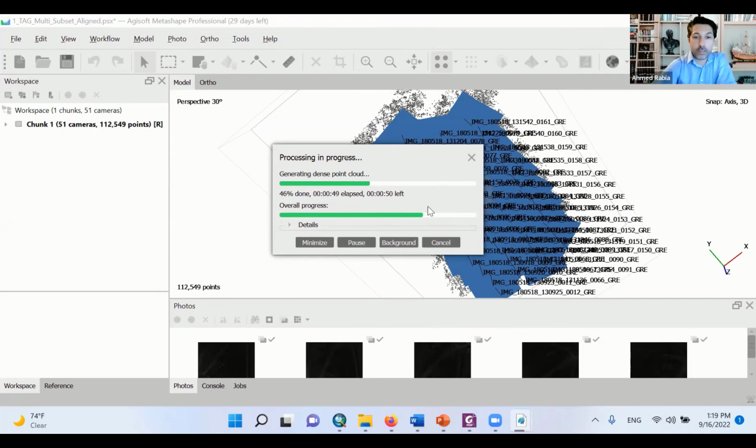So again, this step is going to take like 2 or 3 minutes. Of course, this is only because we have a very small subset of the field. If you are dealing with a real field or a bigger field, it will take hours. So in this case, normally we start the software and do the processing, and then we leave it until the next day until the software finishes the processing.